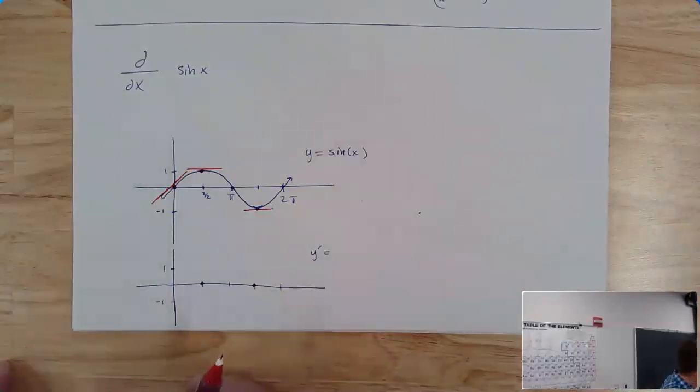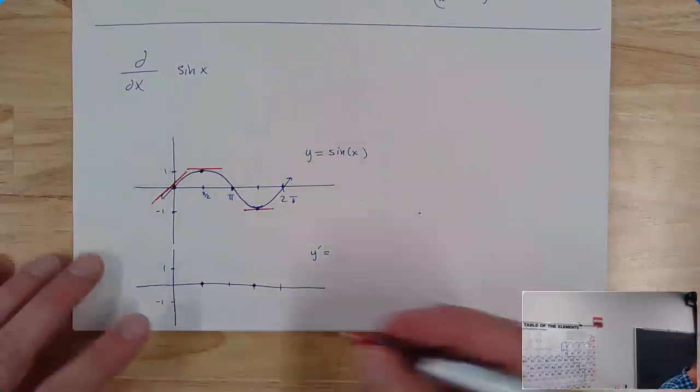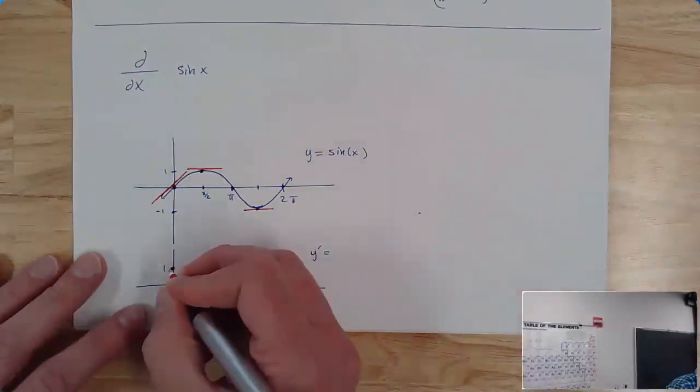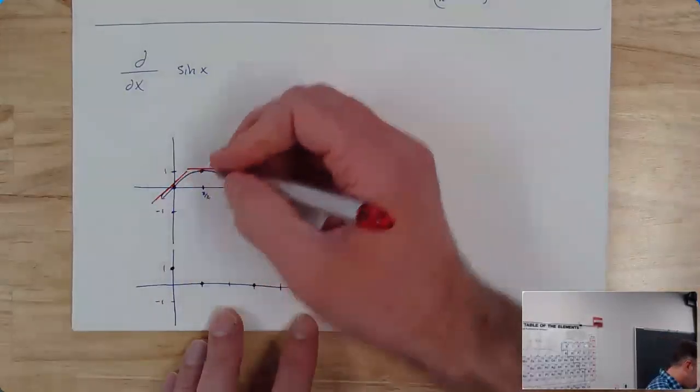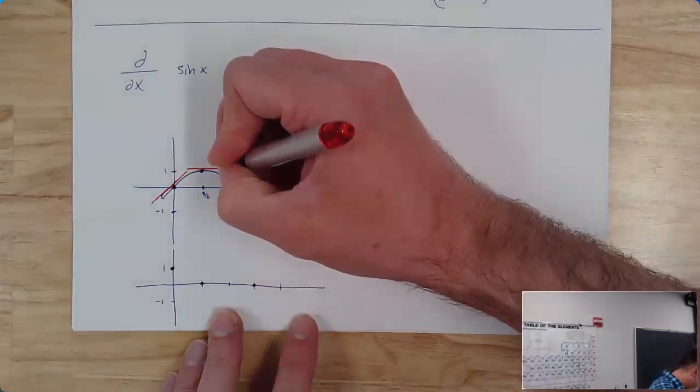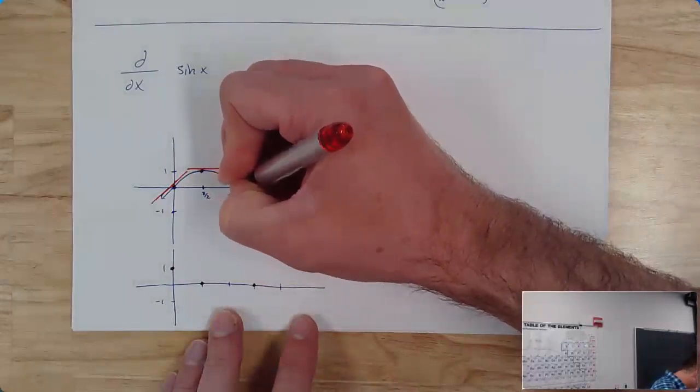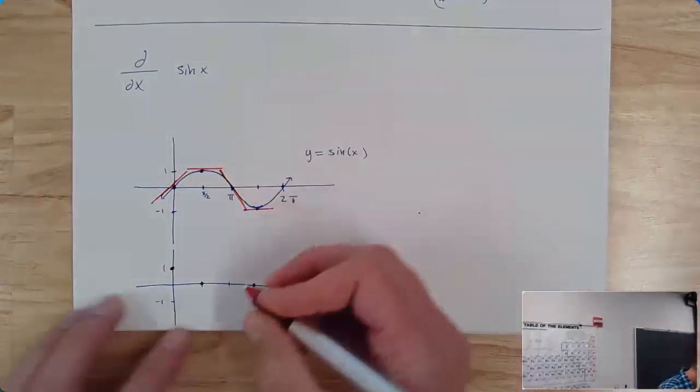Okay, now looking at 0, the slope of that tangent line, if I draw it well, which I didn't, but okay. The slope of that line looks like it's about how much? Yeah, that kind of looks like the line y equals x. So it looks like the slope of the tangent line could potentially be 1. And by the symmetry of the sine function, the slope here and the slope here should be negatives of each other. And the slope of the tangent line here is definitely -1.